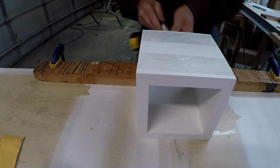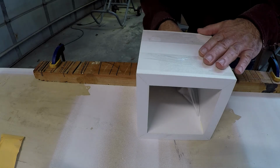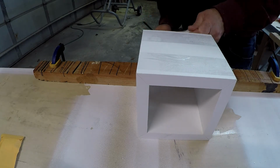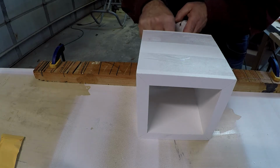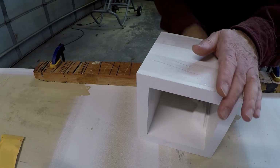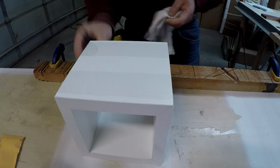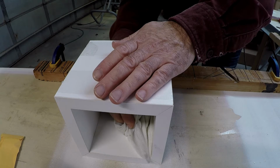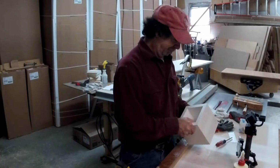Okay, so if there is any glue that did squeeze out, just go right back in with a wet rag, screwdriver, wipe it out. Because like I said, the melamine or the low pressure laminate, it cleans up really easy. And then you just leave this thing for about an hour to set up, and you got yourself a box.